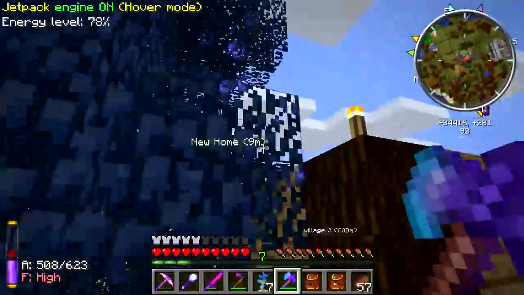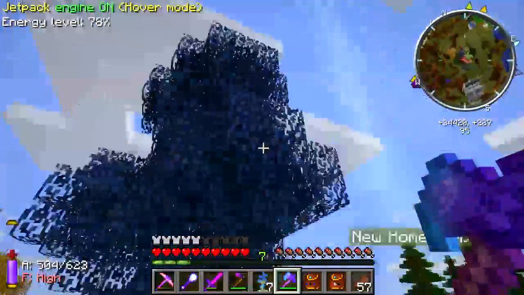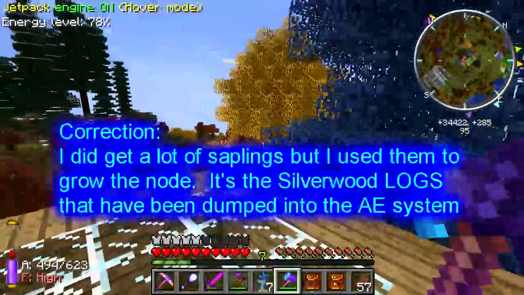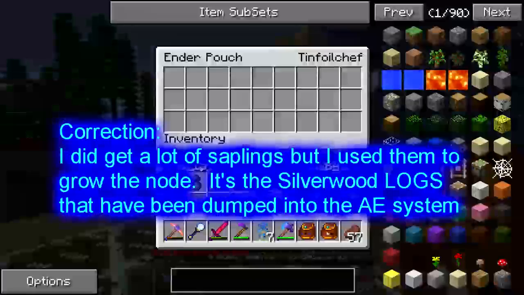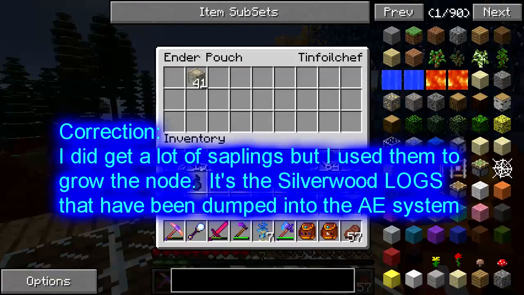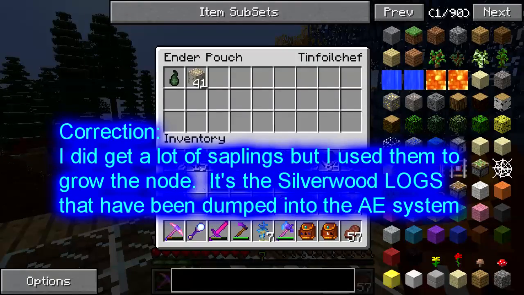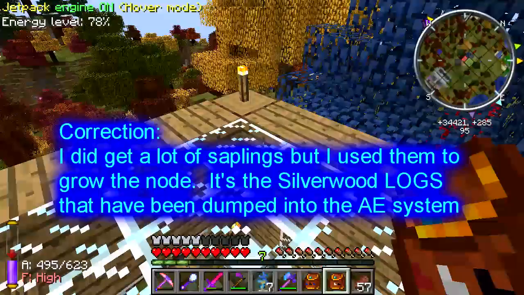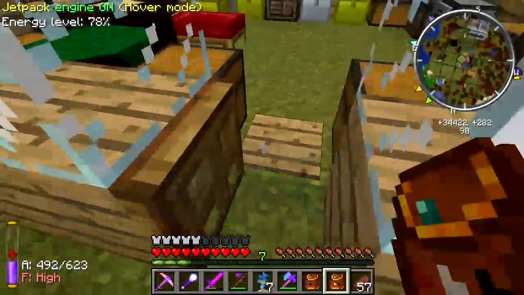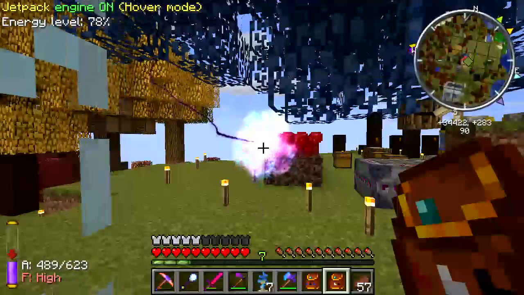There's lots of silverwood tree here. I have collected quite a lot of silverwood saplings out of this, and I've been dumping them into my sorting bag so that they're in the AE system. And coming up with quite a bit of saplings, a fair amount of essences, wispy essences and stuff. And it's doing pretty good.